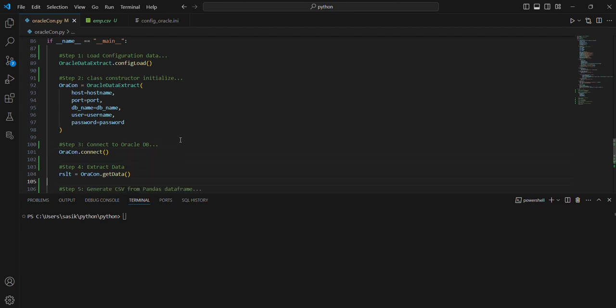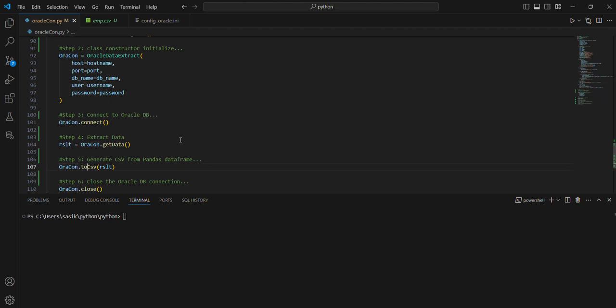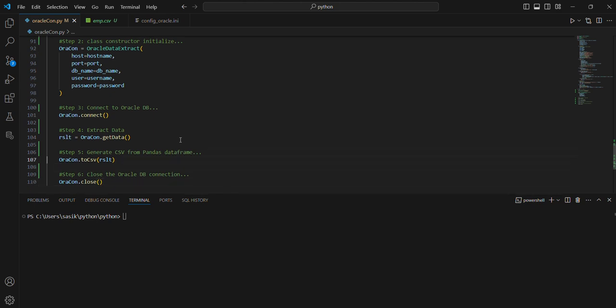to the database. Once the database is successfully connected, at line number 103 the data extraction process starts here, and it will return the results here. Then the CSV method is called, passing the results information. That result information, like I mentioned, will be converted to a list, and the data frame will take care of producing the results. So finally, all steps have been completed successfully. The final step of closing the database will happen and the program is hence completed successfully.